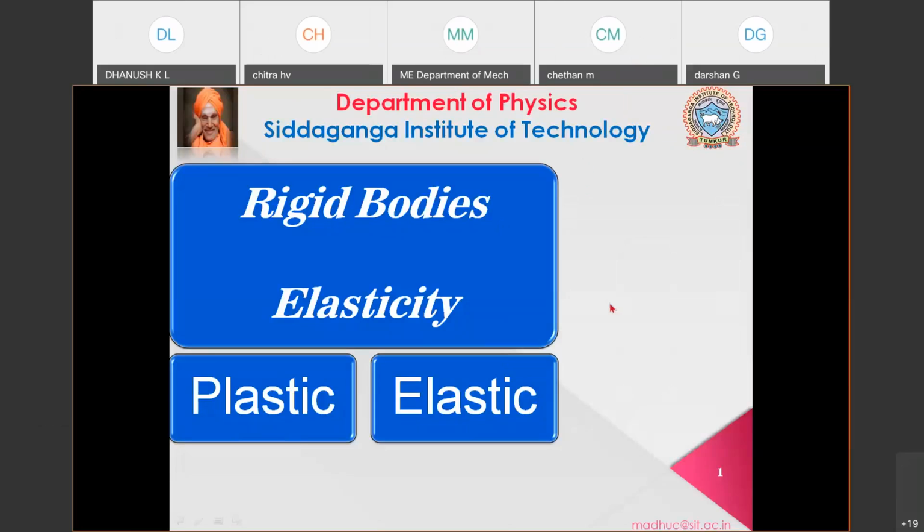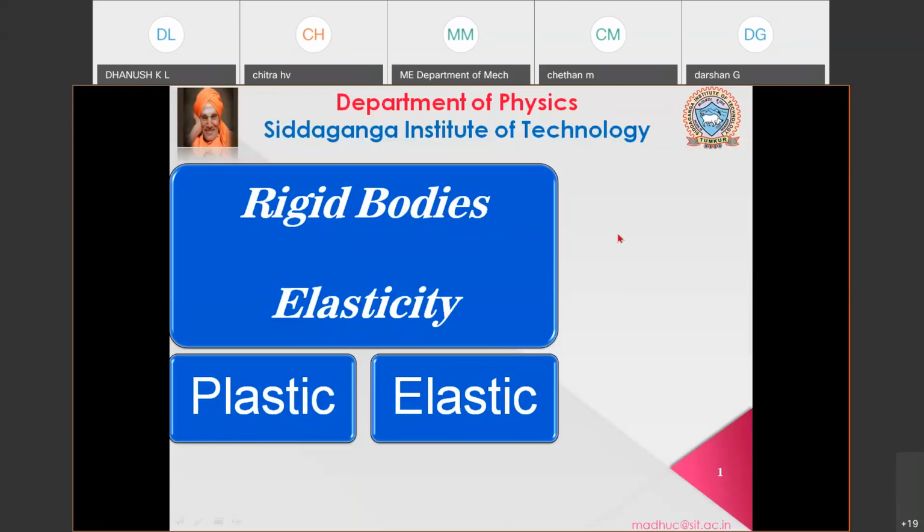Your module 1 will be on elastic property of material. Okay, so we will start with elastic property of material. I will cover some part of your unit 1 or module 1, and I will cover some part of module. Then we will try to finish module 1 and module 2 before your first test. So today we will start with module 1, which is your elastic property of material.